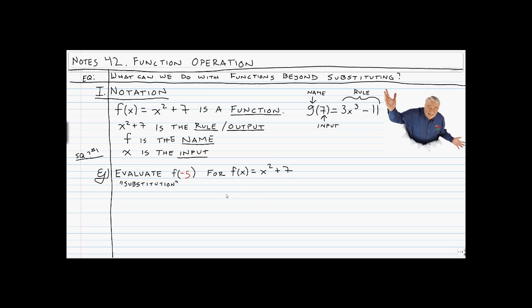So what we do if we want to find f of -5, as we see here, is we're basically going to create a hole to put in that -5 and then substitute it in. So what we get is that f of -5 is going to be our original function with, instead of x, something squared plus 7, where we're going to put in that input.